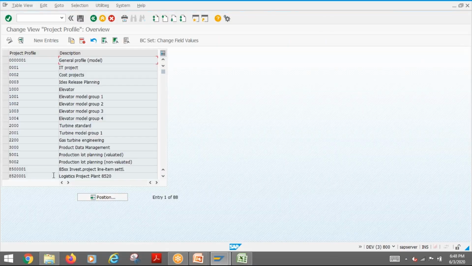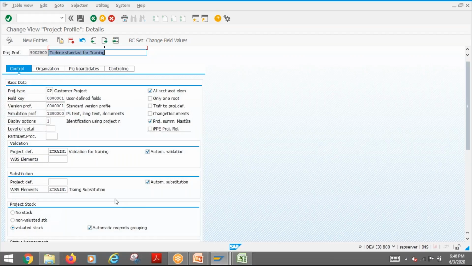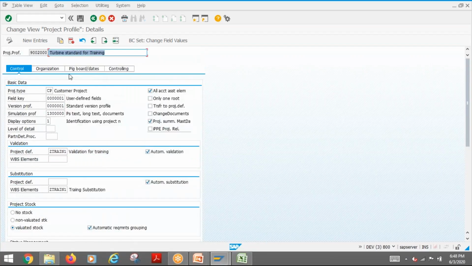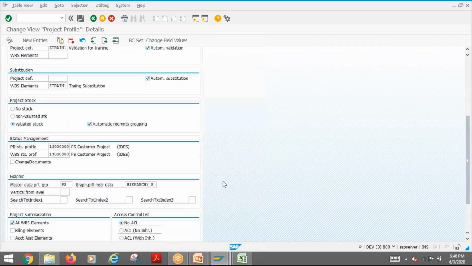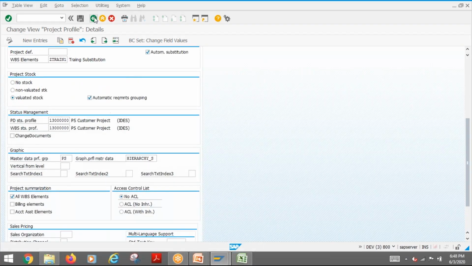For example, if you want to see what profile we are using, this is the profile we are using. Here these are the details. Normally when you do everything, finally you put it in the profile, and that is your final configuration. Once your profile is done, you can say 90% of the PS configuration is done.